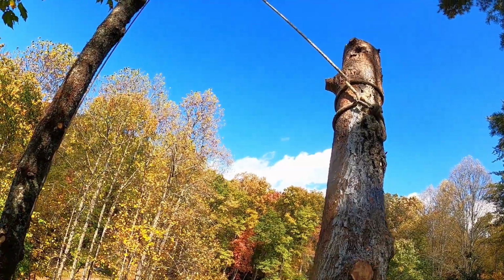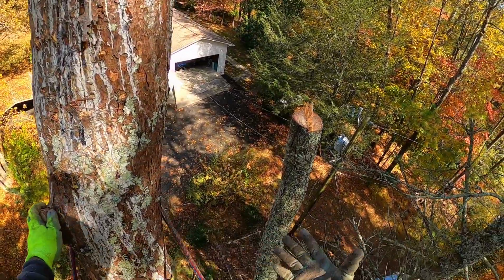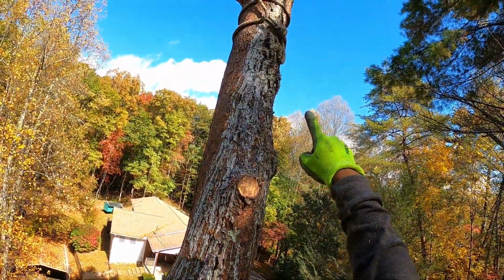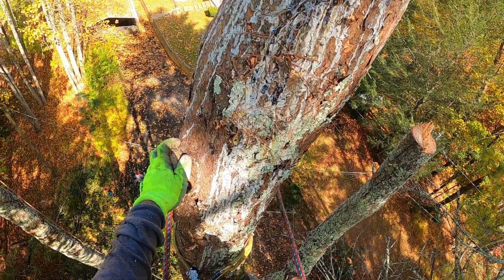Look at that. See, now we're able to tip tie a bunch of this stuff, and it's just a lot easier. Look at all that sap. Look at all this sap right here. It's okay. It's gumming up the rope right there, my lanyard, my climbing line.